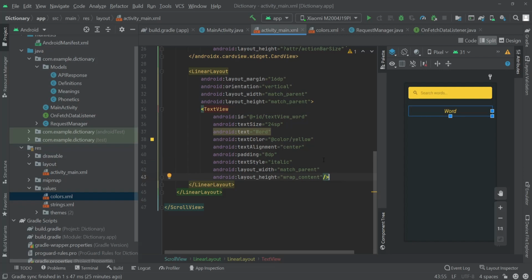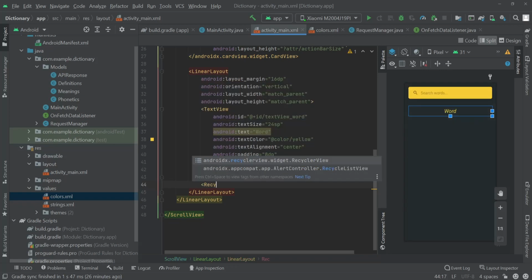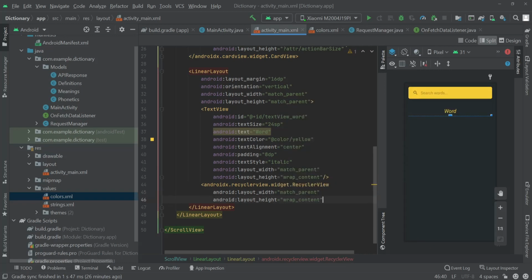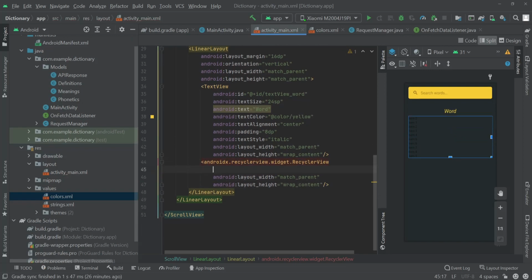Then under this text view, we are going to show a recycler view. So inside this recycler view, I'll set the width as match parent and the height as wrap content. I'll give an ID for this recycler view.